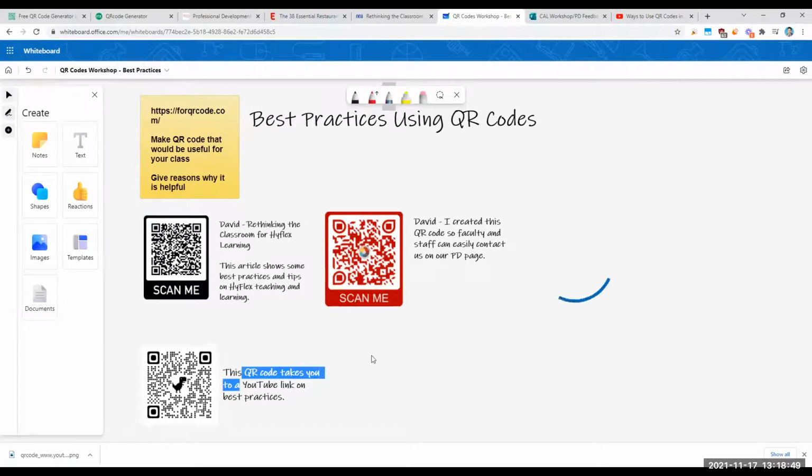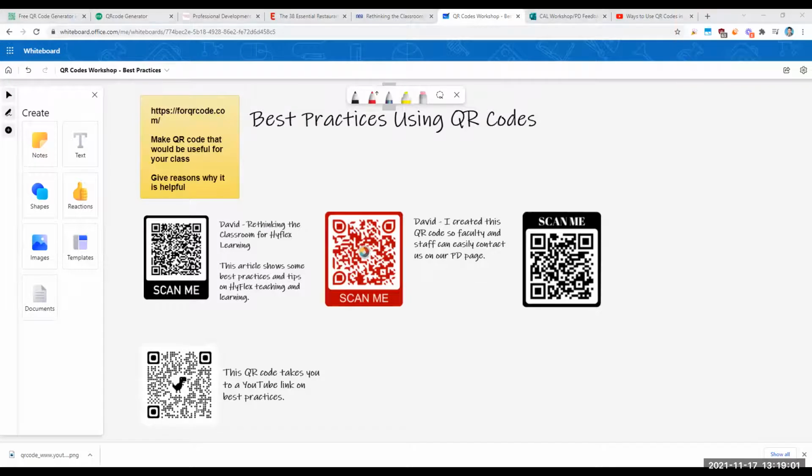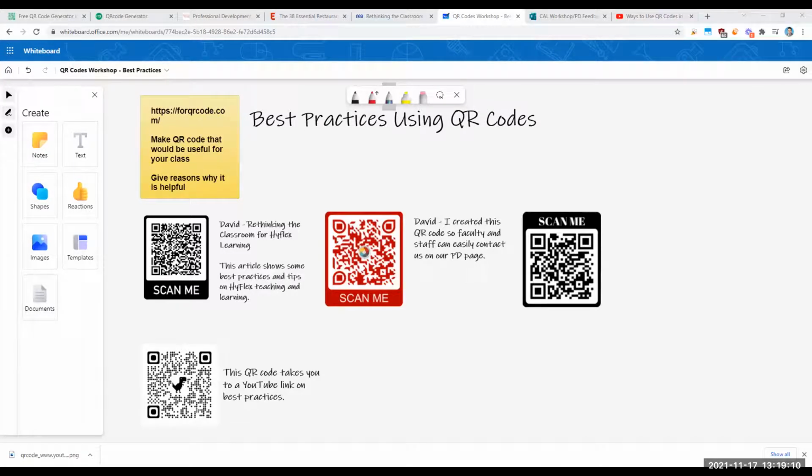Are you able to see my QR code? Yes, I can see it now. Oh, excellent. Wow. This is just remarkable. Cool. Wow. Can I also do this with video as well, or just images? Yes. I think you can put video or even a link to the video, right? Oh, okay.